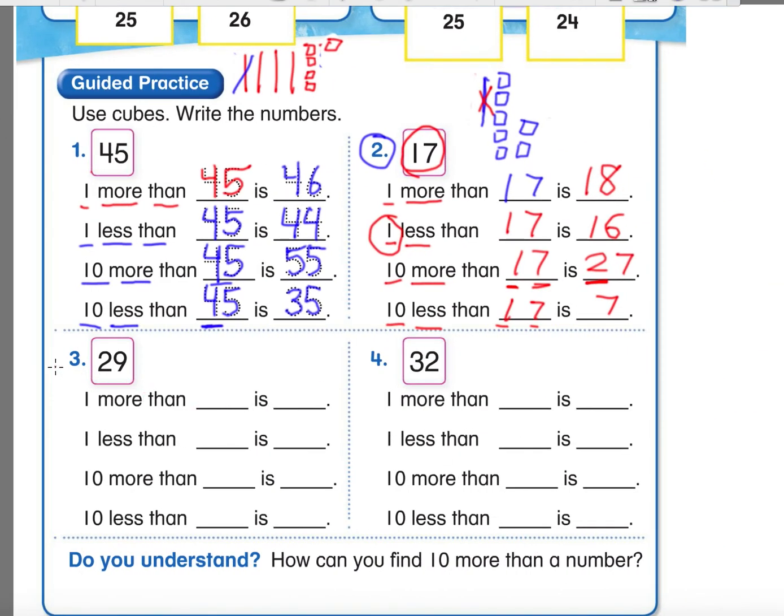All right. I would like for you to do number 3 all on your own, number 4 on your own, and do the whole rest of the packet. If you are confused about what we're doing, then come have a seat with me and our other friends on the front carpet, and we can go over more of it.